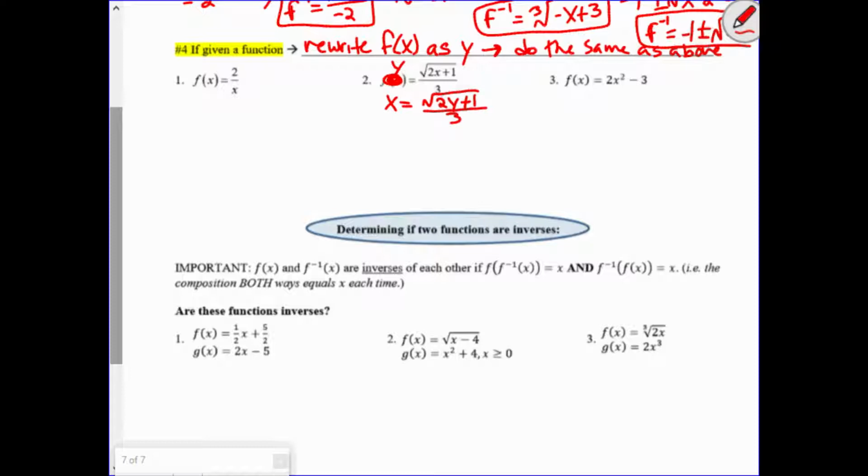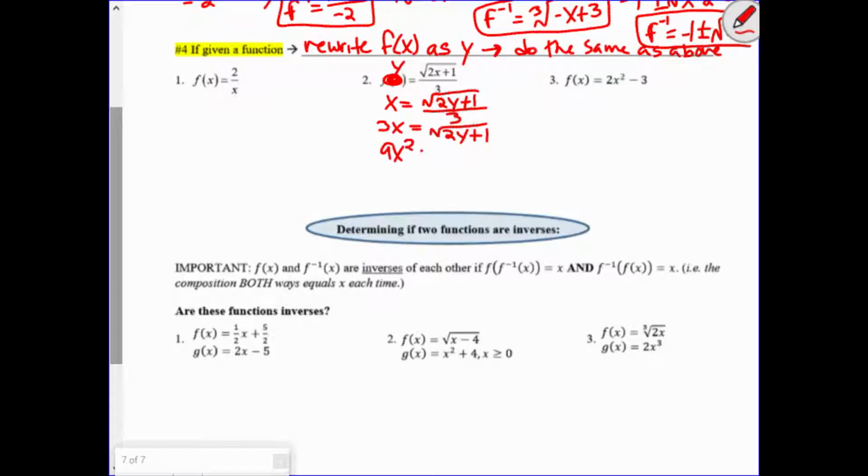Multiply by 3. Again, you're trying to solve from the outside in, so the first thing you want to get rid of is the fraction. So it becomes 3x equals that. Then, this is a square root, right? How do you cancel a square root? Square both sides. So when you square this side, now remember how I said over there you can't distribute a square if there's an addition or subtraction between the two things, right? If they're multiplication, can you distribute the square? So if I'm squaring this entire thing, what do you think it would turn into?